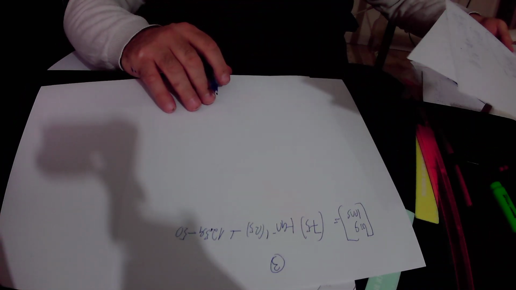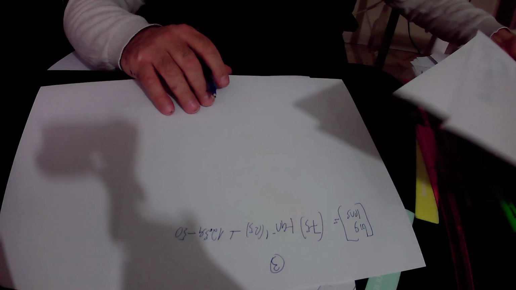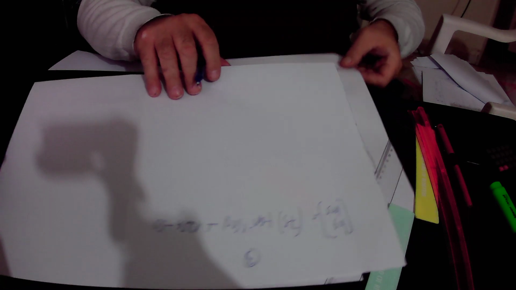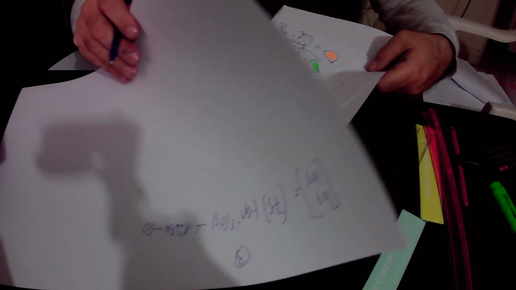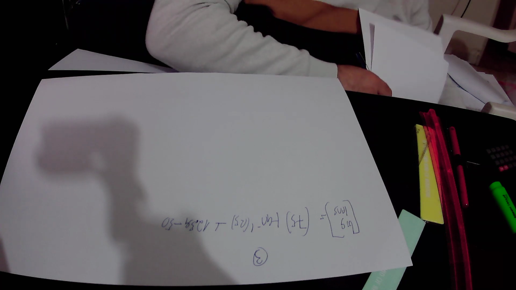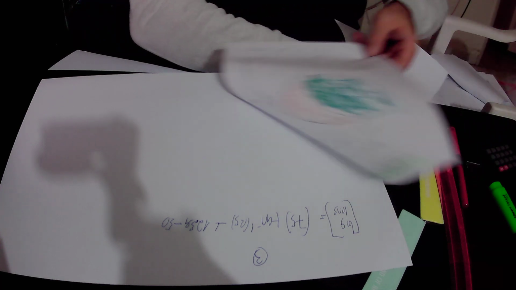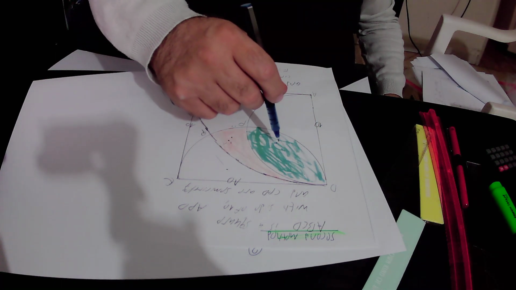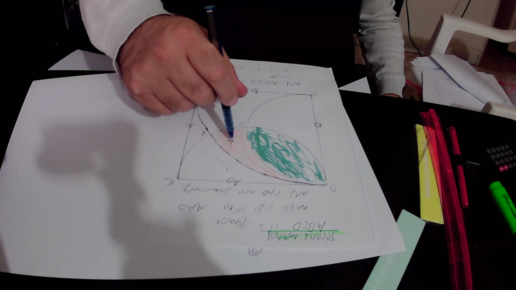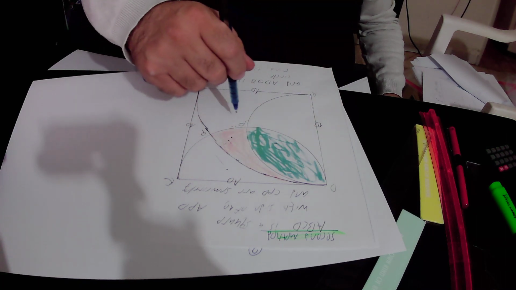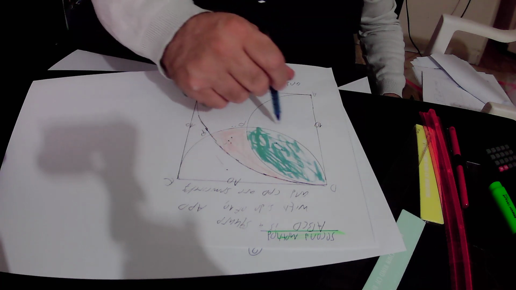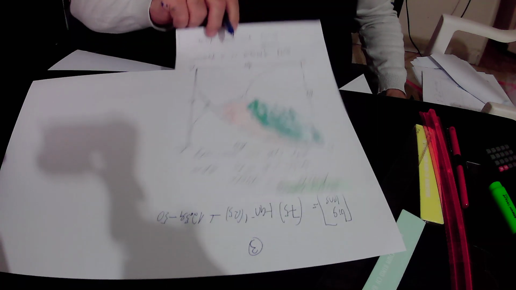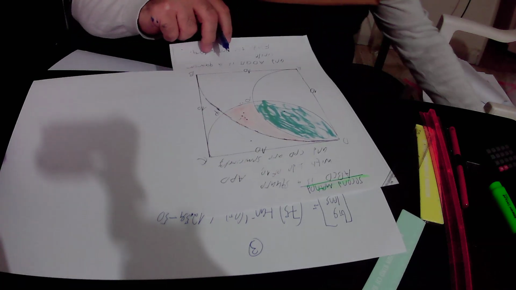Now we find out the area of the blue lens, and we'll subtract from the area of the big lens the area of the blue lens, and this is the area of the orange shape. Here, the area of the big lens consists of the blue shape and the orange shape, this shape minus the area of the blue lens will give us exactly the area of the orange shape that we are looking for.